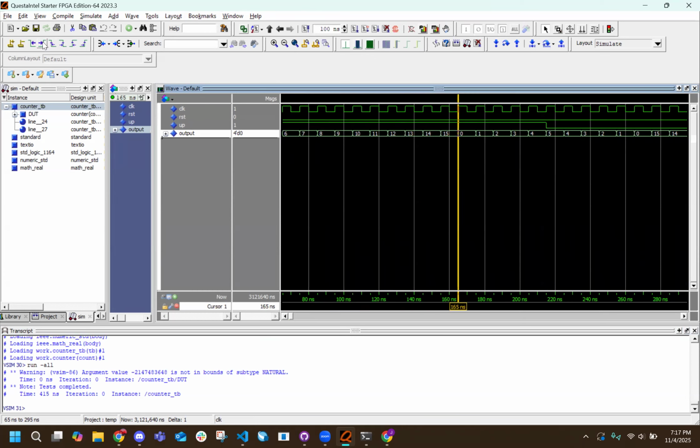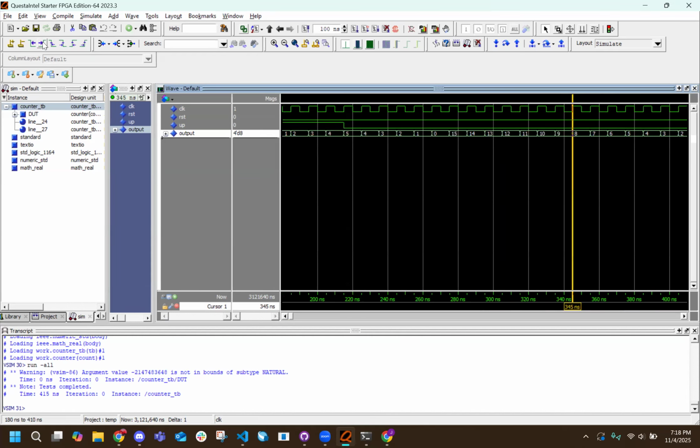All right, we're counting up to 15. We get back to 0, loop back around 1, 2, 3, 4, 5. So right, up goes false. Then the next value on the next edge is 4, 3, 2, 1, 0, wraps back around to 15, and it fixes that issue. And basically that is the functionality of a counter.